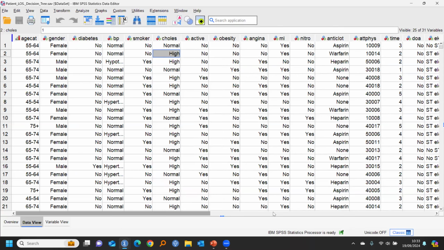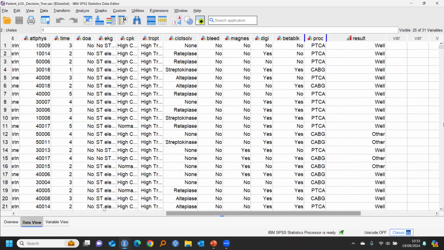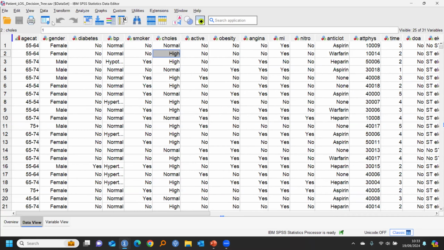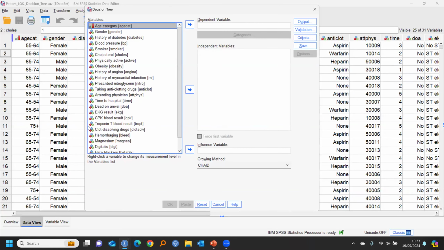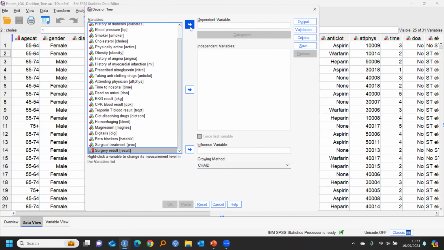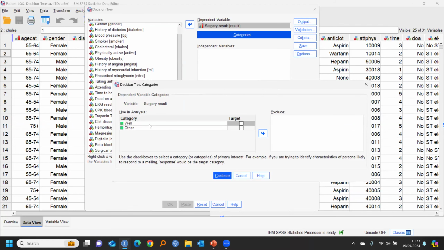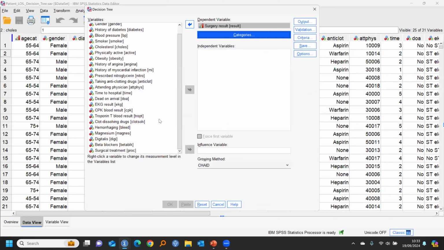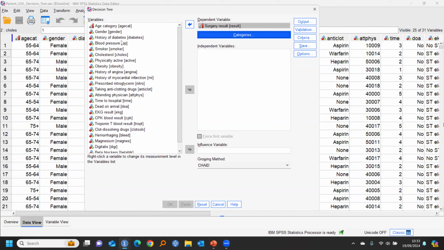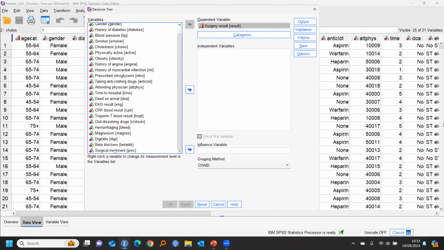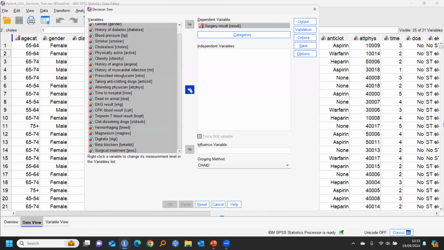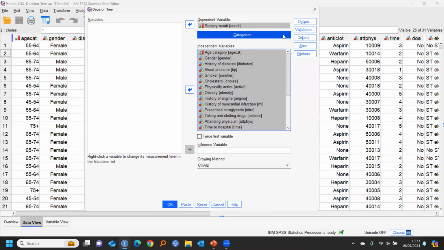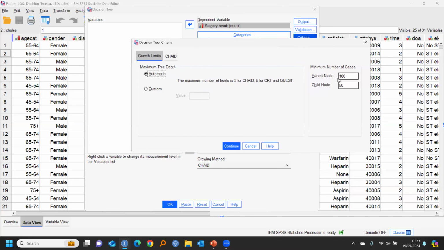And it just masks out lots of the fields here. So I've got a key variable here. I'm going to call up decision tree again. I've got a key variable here called surgery result. And we can see that it's well or other, where there were actually a lot of different outcomes, but some other could include things like death or relapse, something like that. And I can pick up all these fields. So I've got these fields, including surgery treatment, and say, what really governs the surgery result.